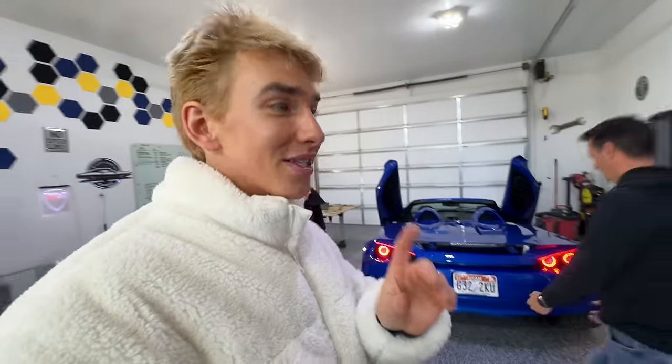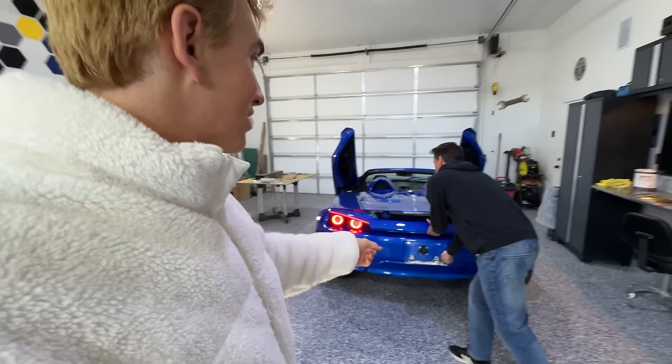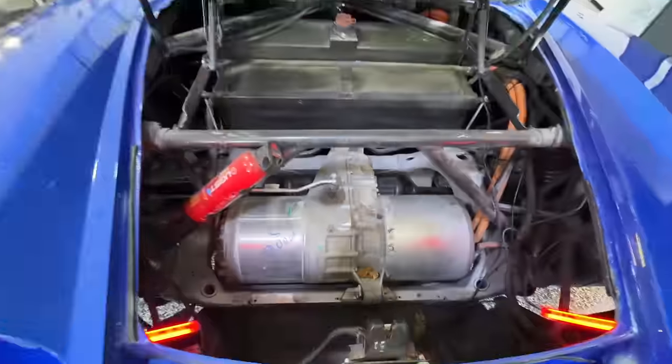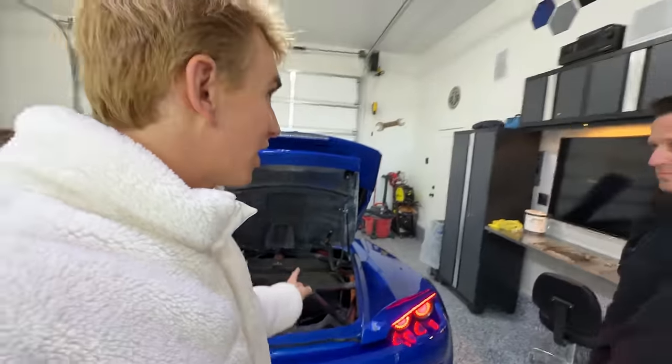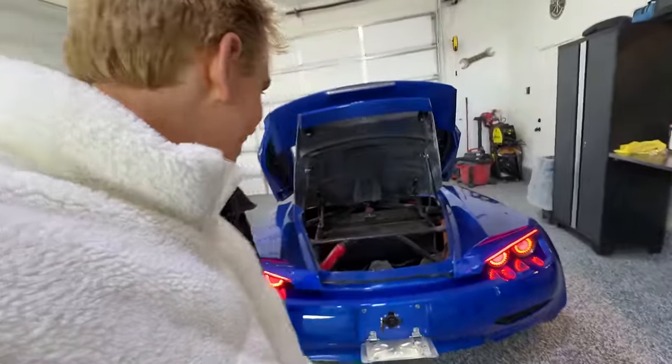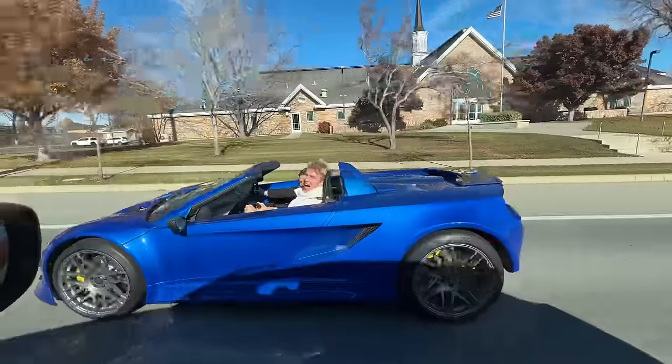I'll share the power of this thing. It's got one Tesla motor. Check this out. To open the hood, you pop the plate down. And there it is, the Tesla motor that powers this thing. It's a Tesla motor from a Tesla Model S Performance. To charge it, you pop the license plate down, you charge it right there. And this thing is gonna be super fast.